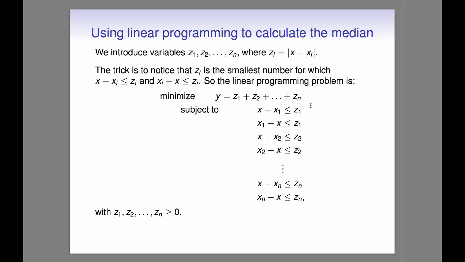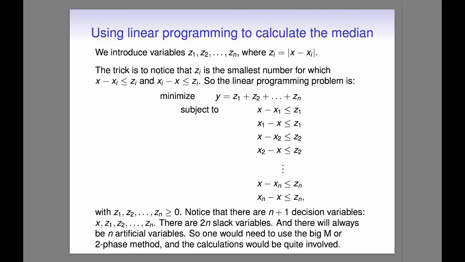Nevertheless, it does happen that for very large numbers, so when n is very big, the linear programming method can be useful. I mean, if you've got a very large number of data points and they're not given to you in an ordered form, in order to find the median, you'd have to order the numbers. And that's quite a time-consuming process. We'll return to this practicality question later on. It will be useful next week as well. Now, here I've just explained about the number of variables and the fact that in order to implement this program, you'd need to have n artificial variables, so you'd need to use Big M or two-phase.